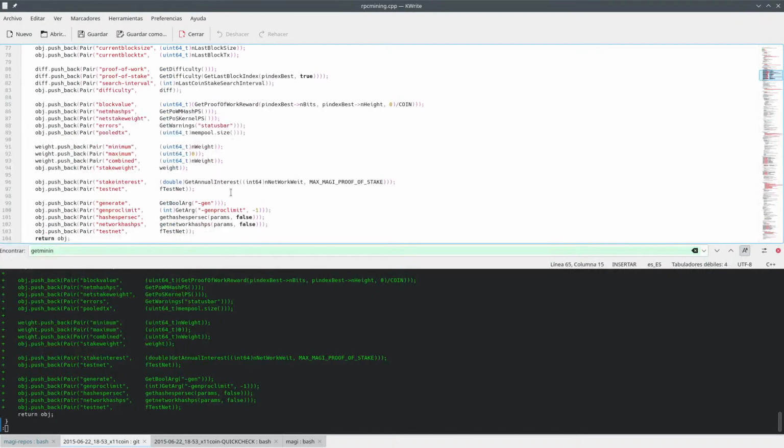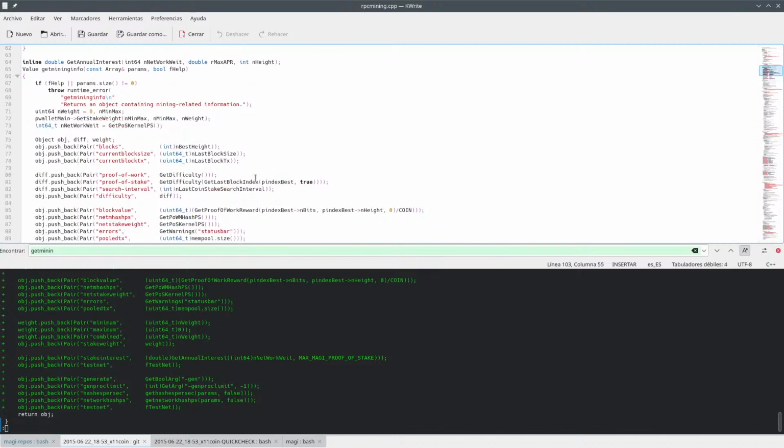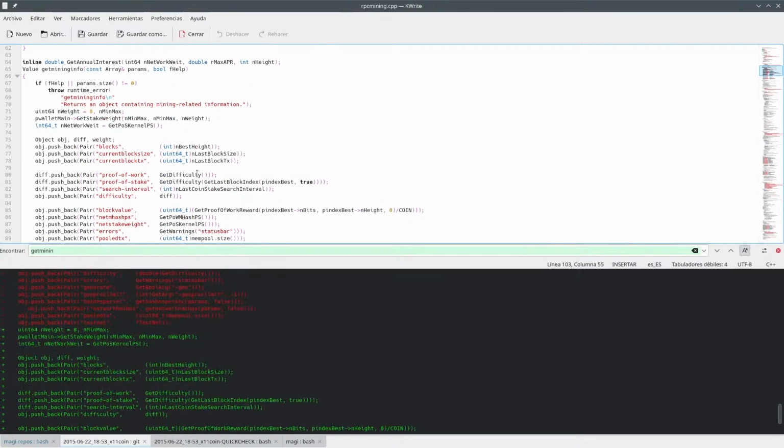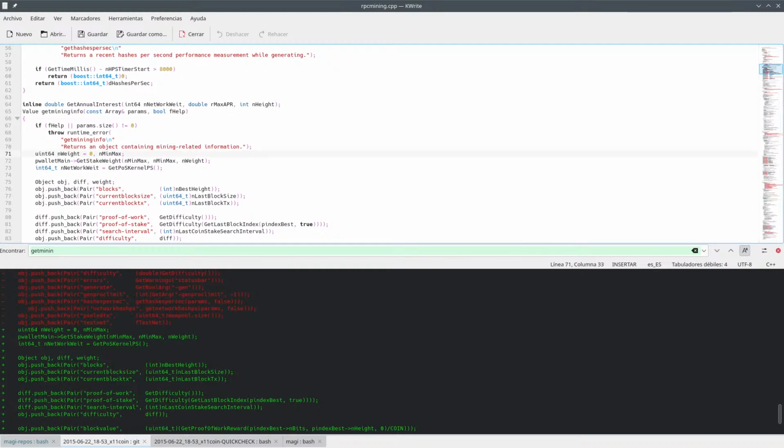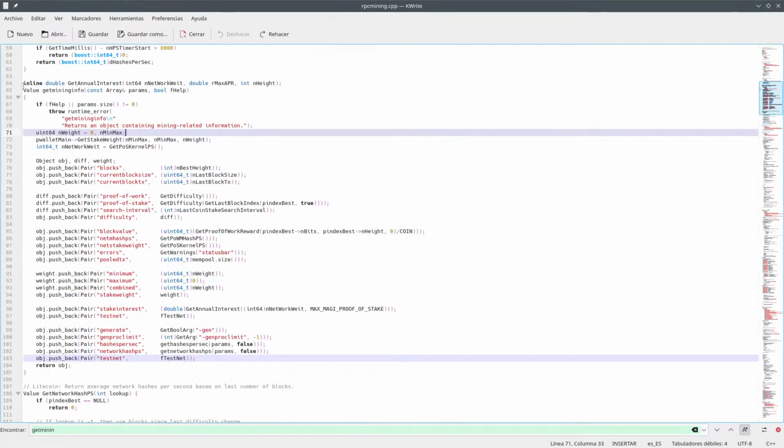So testnet. So from what I understand, this is something that we have here. Wait a moment, I have messed up. So from here to here, look at that. Get annual interest. No, sorry. Get mining info returns an object containing mining related information. So blocks, current block size, current block transaction, something.